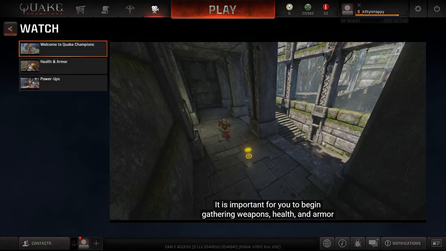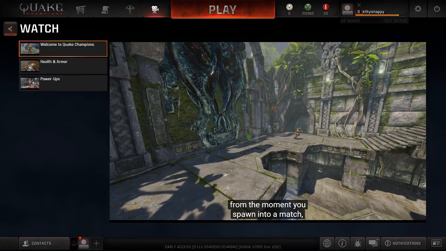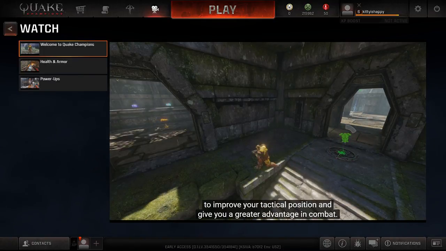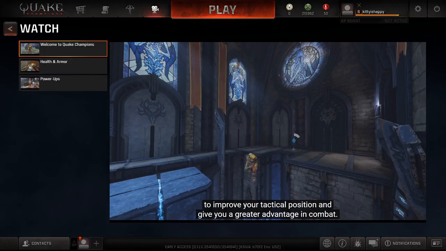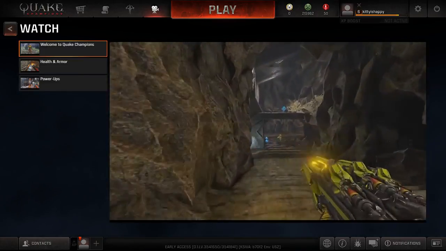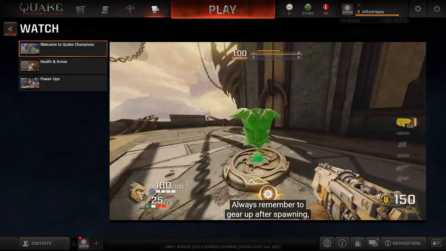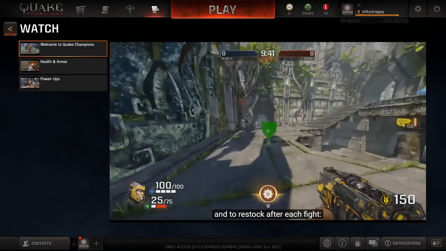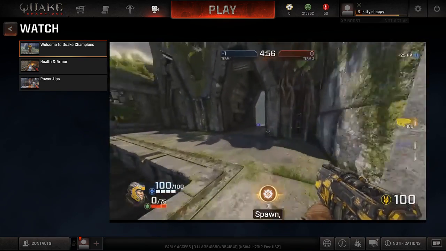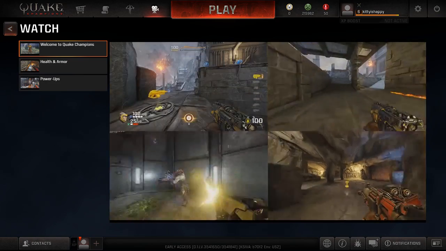It's important for you to begin gathering weapons, health, and armor from the moment you spawn into a match to improve your tactical position and give you a greater advantage in combat. Players who fight before properly gearing up will often find themselves ill-prepared for combat. Always remember to gear up after spawning and to restock after each fight. Spawn, gear up, fight, and restock.